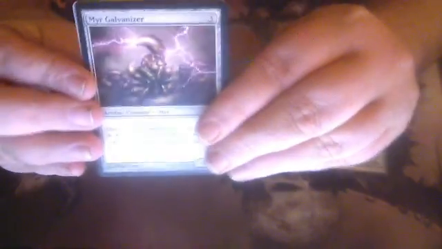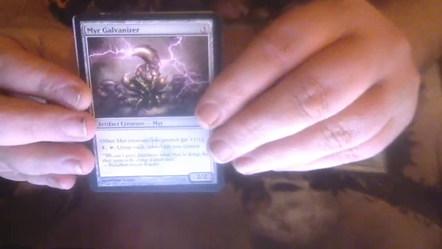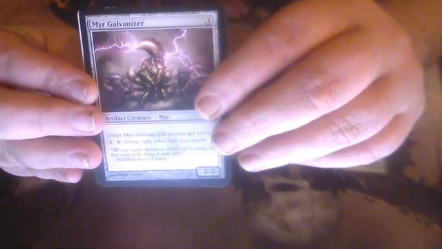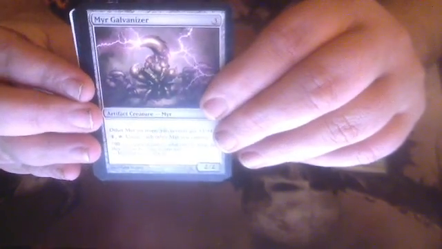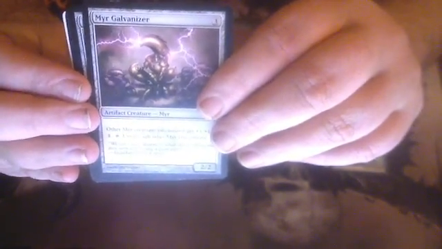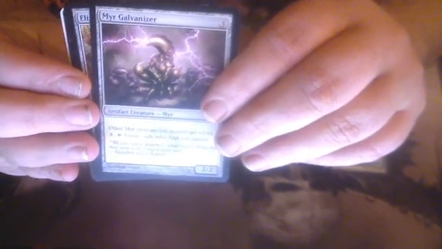Mirror Galvanizer. Other mirrors you control get +1/+1, and for 1 you can tap and untap each other mirror you control. Gee, I wonder what deck this goes into. Oh yeah, eggs. Or not eggs, is it? Yeah, it's eggs. So we can tap, untap, and sit there and get infinite mana and mill ourselves out. And there's a good Loading Ready Run video about this. It's really kind of funny if you want to see it.